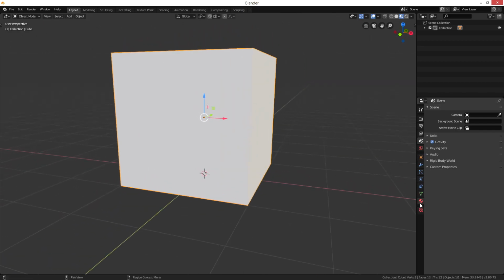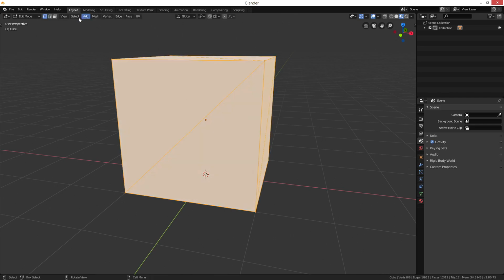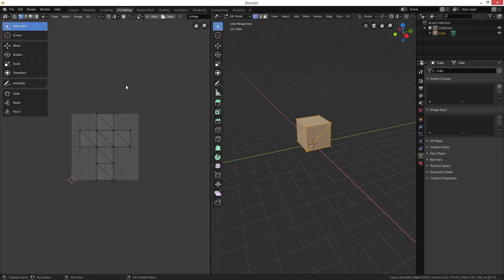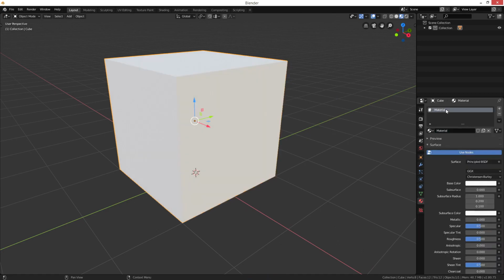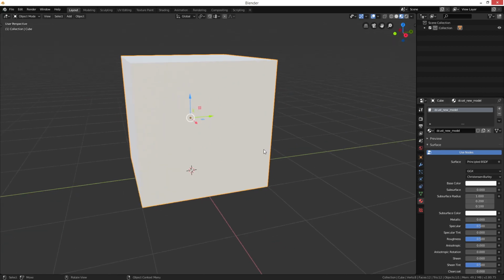Now we UV unwrap it. It's already UV unwrapped apparently. I don't know why Blender does this, I think it's an automatic thing. It doesn't matter. So now we add a material name. This is going to show up in the tools, so we're going to name it something different than what other models might have in the tools, so it doesn't conflict maybe. I'm just going to do dcustom, doomguy custom, new model. Sure, new model. That's it. That's all you need to do.